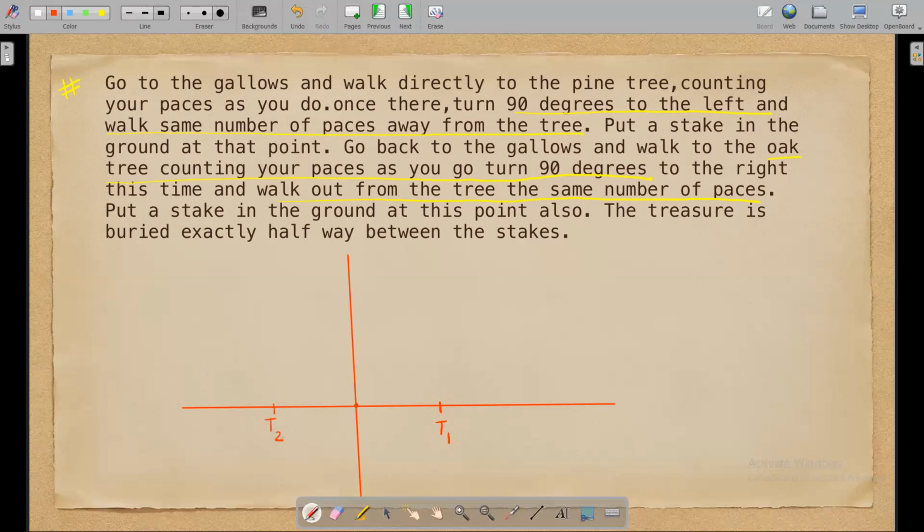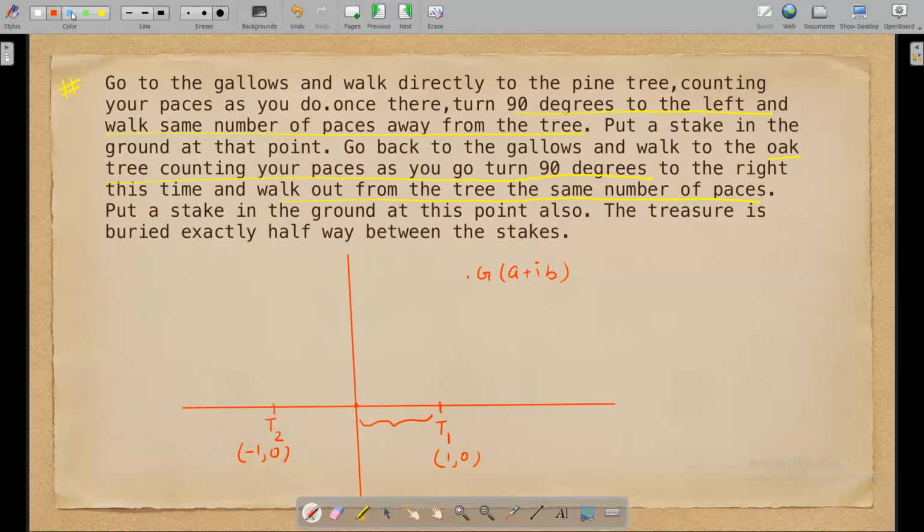And somewhere we have the position of the gallows as well. In the question, the relative position of the gallows with respect to the trees is not given. So I'm assuming that the gallows has the complex number a plus iota b. One more thing, for T1, I can assume that this unit is 1. So taking it as (1, 0), T2 I can write as (minus 1, 0) similarly. And since a and b are unknown, there is no problem with the position vector or the complex number that we have taken corresponding to G.